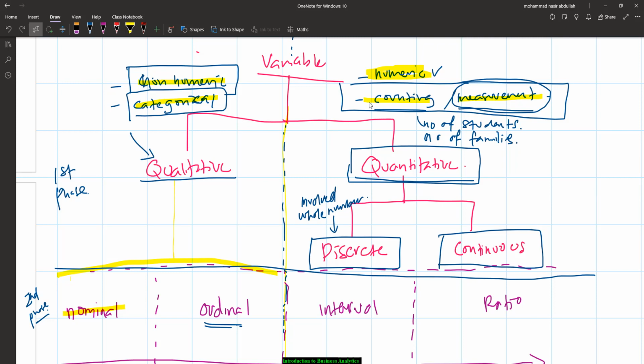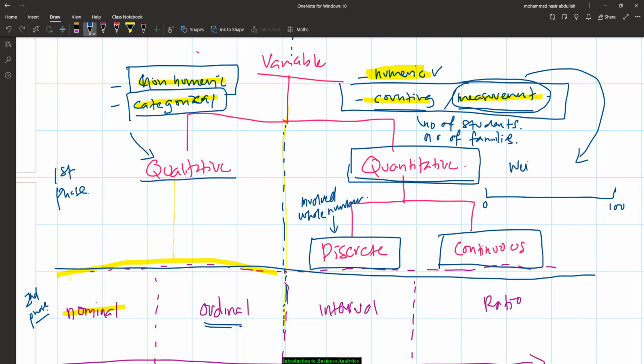There are 0, 1, 2, 3. Dia tak ada 0.1, 0.2, tak ada. Dia 0, 1, 2, 3. Whole number. For continuous quantitative variable, it involves any number between the range, let's say from 0 to 100, are possible. Any number between 0 to 100 are possible. Means that we can get the data from measurement.